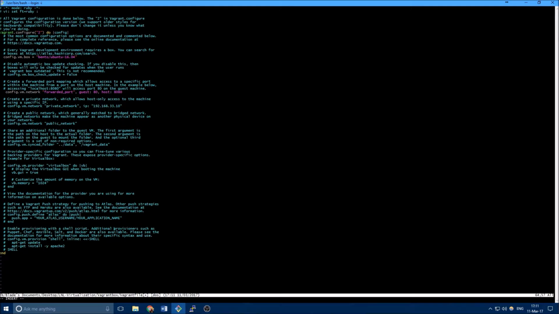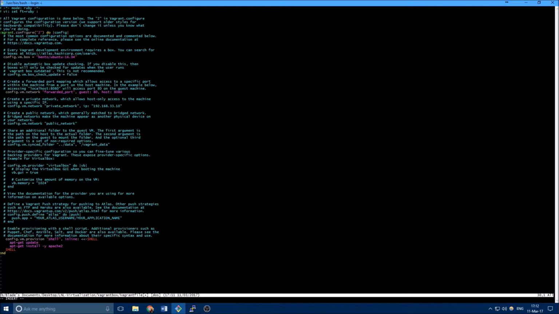Next, we want to talk about how you can use shell scripting to provision your virtual machine, which is done in this section right here. These are commands that you can run on your physical machine, but since we want to save some time, I could say apt-get install. For example, I could have Vagrant install Git, but in this case, Git is already installed on Ubuntu 16.04, so I won't need that. But I'll show you how this command right here, apt-get update, will automatically update the system without us having to run the command.